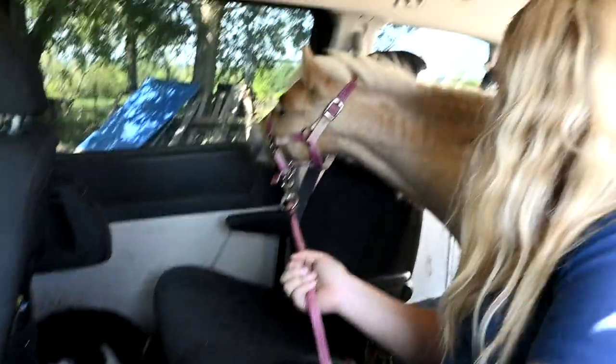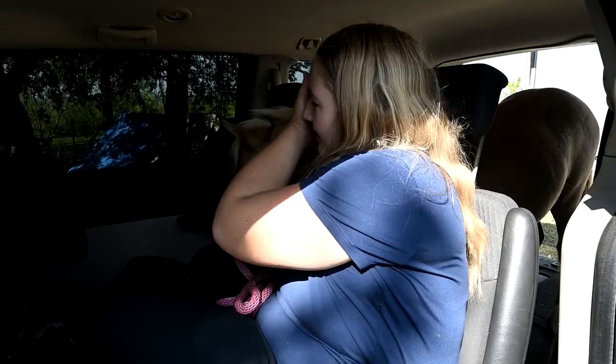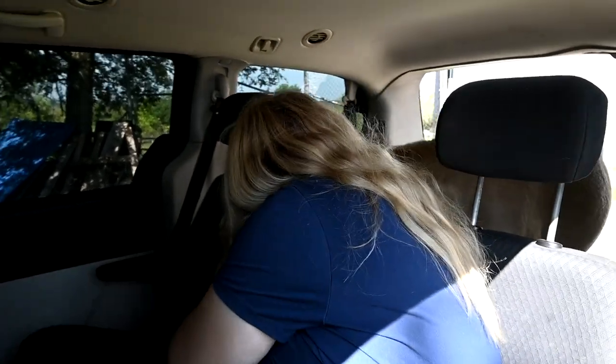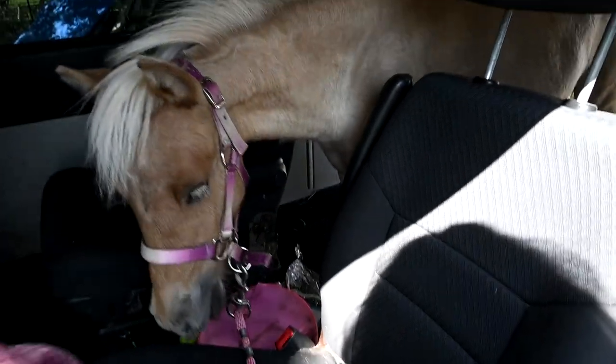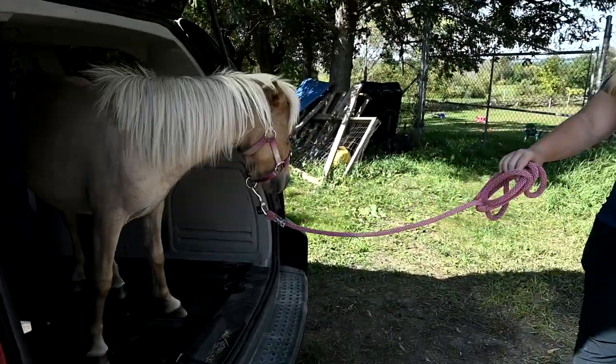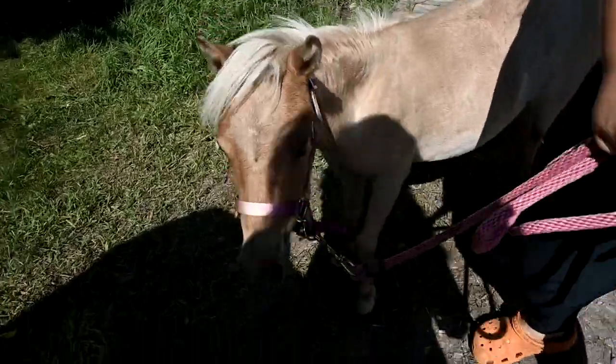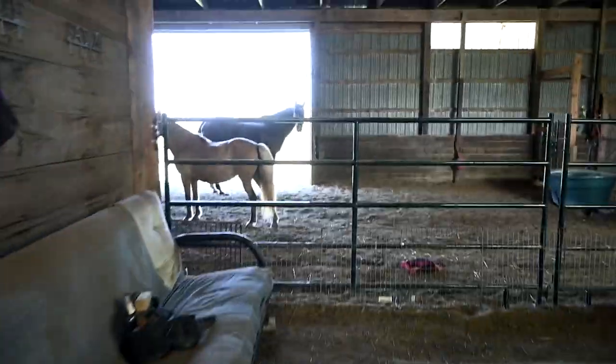This pony is so trusting and caring. Molly's not so sure about being in the van. You could literally turn Honey around and she could just jump down — she's like, I don't want to go out. Good girl! What a good pony, give her more treats. All right, I'm going to go do a quick project and your job is to find some garbage bags or something to put underneath and something on top to protect the floor. Everyone's unhappy that Honey is missing.